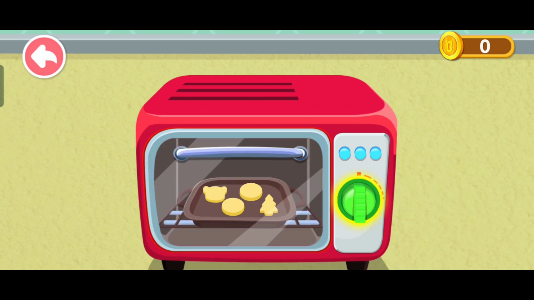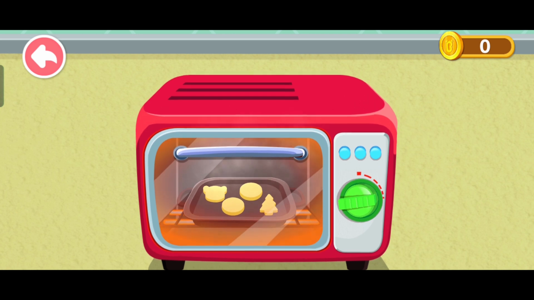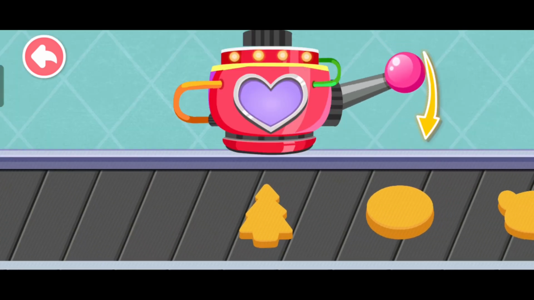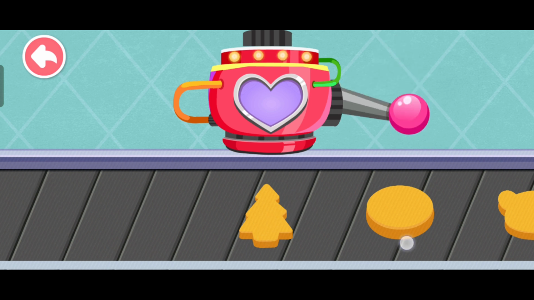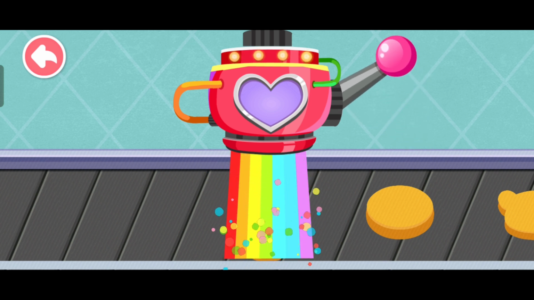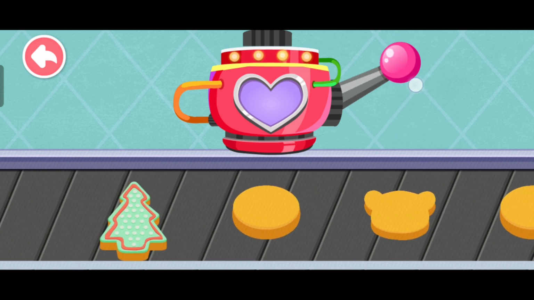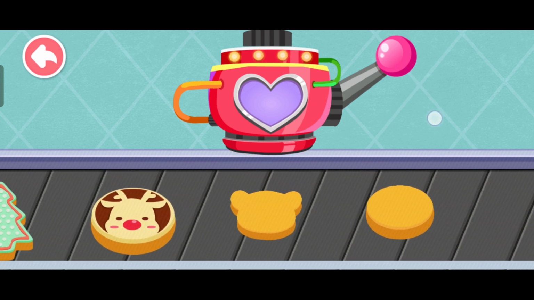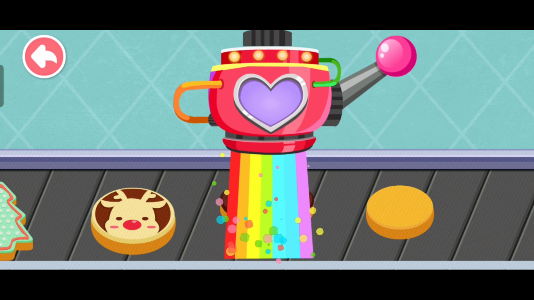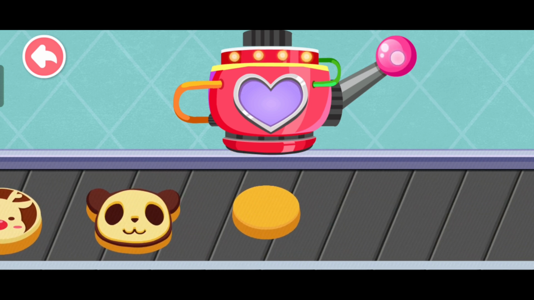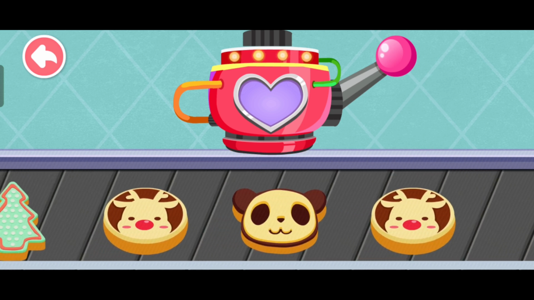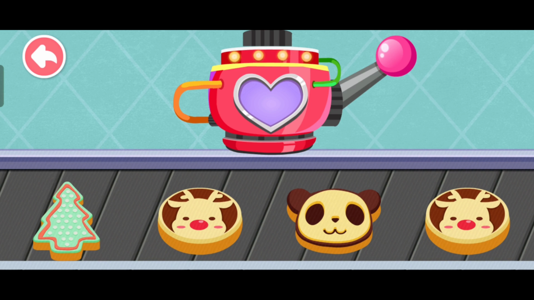Oh yeah, now you can put it in the oven. Use the space bar to see what happens. You've made sweet and crispy cookies.